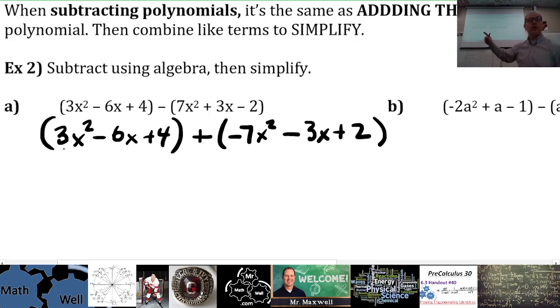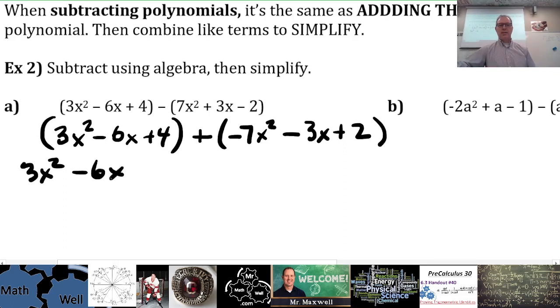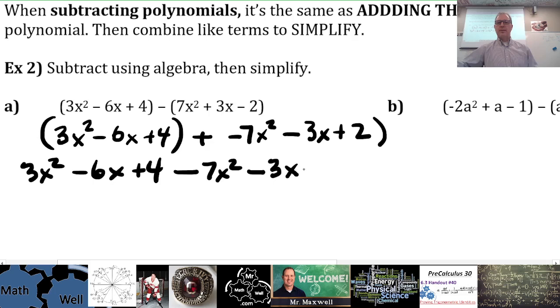So that is exactly what we saw last lesson. Exactly the same thing. And from here on, now it's the same as yesterday. Same as last lesson. So I'm going to remove the brackets because it's addition now. So I don't need to keep the brackets. I'm going to go 3x squared minus 6x plus 4. And I'm going to drop the brackets here. Now remember what we do if we have a plus minus like this? If we add a negative, that's the same as subtracting. So we're going to subtract 7x squared. So when I drop those brackets, you can combine these two signs into one. And then keep writing the rest, minus 3x plus 2.